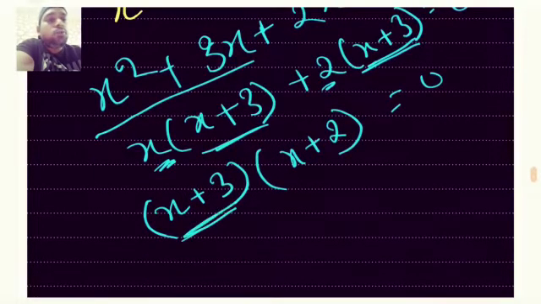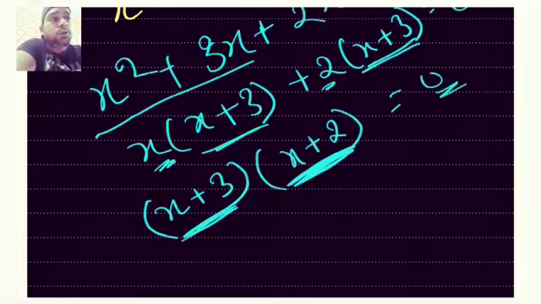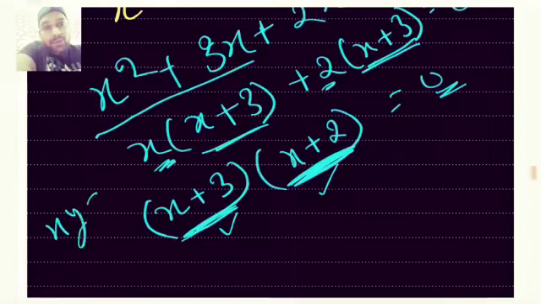Now the product of two terms is equal to 0. So either of the terms can be 0, right? x plus 3 can be 0, x plus 2 can be 0, or both can be zeros. We don't know which one is going to be 0 because the product is coming equal to 0. If the product of two numbers is equal to 0, then one of the numbers is 0 or both the numbers are 0, right? This is simple mathematics. x into y is equal to 0 means either x or y will be equal to 0, otherwise both are 0, right? So we don't know whether x plus 3 will be 0 or x plus 2 will be 0 or both are zeros, right? So let's check.